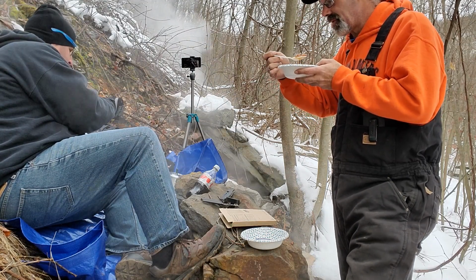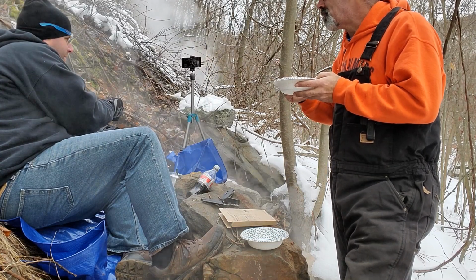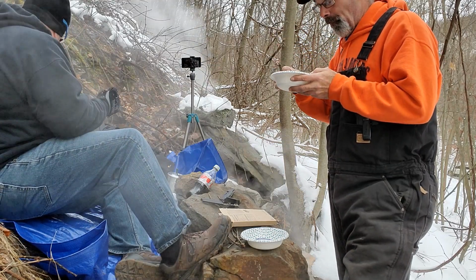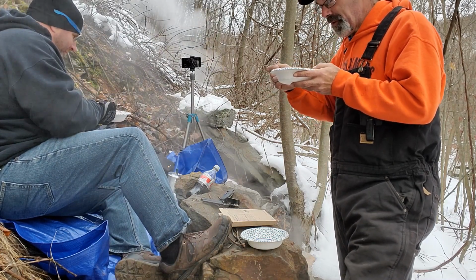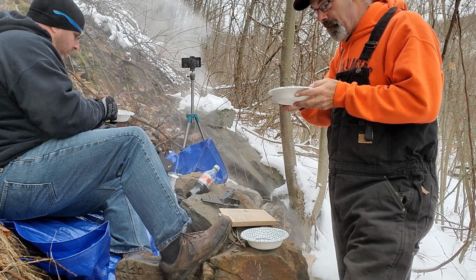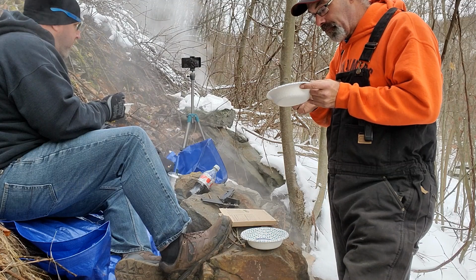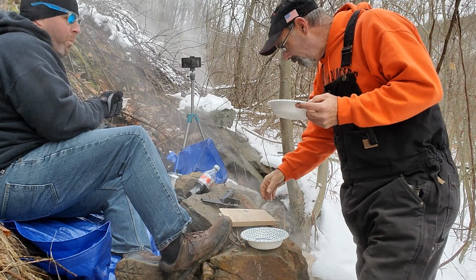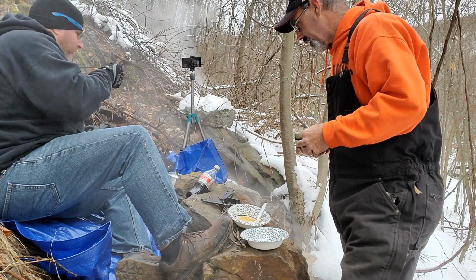Can't wait to see how this beef stew turns out. Yeah, we're gonna be eating pretty good though. We got beans, enough hot dogs for a few each, and the beef stew. I may have to come with a shovel and stuff, make myself a nice little platform here. Come do this regularly, bring some other foods. A little bit more to go, then I'll pull the hot dogs out.